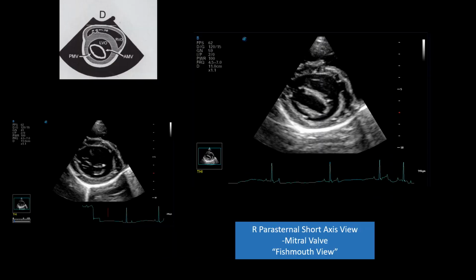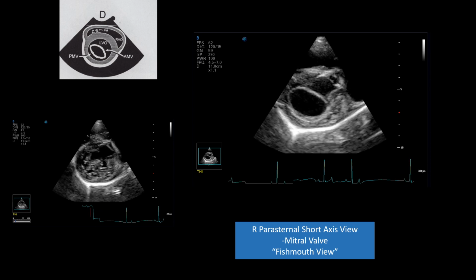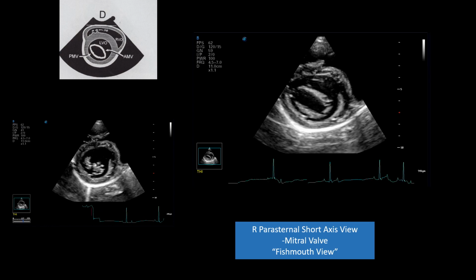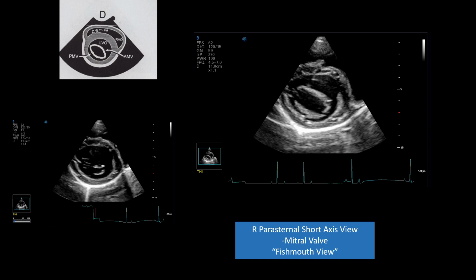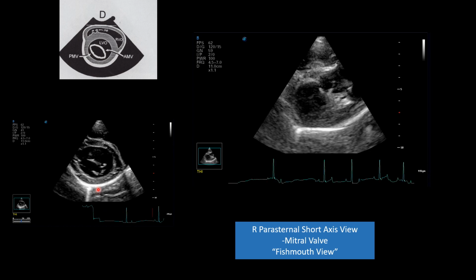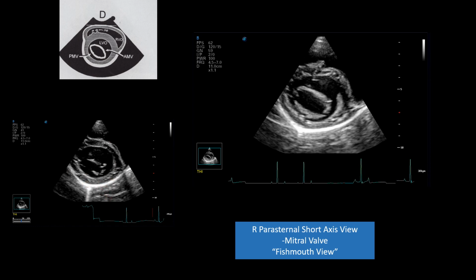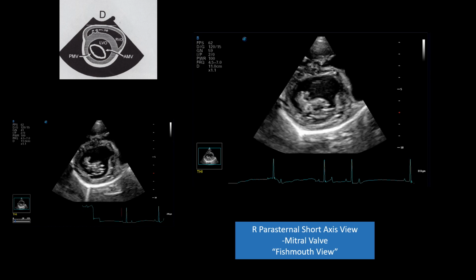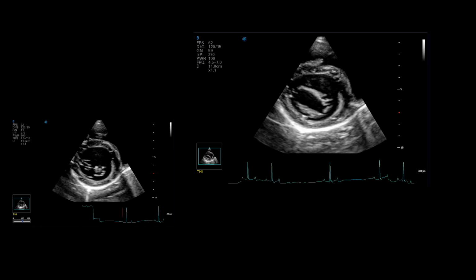So the next view on from there is what we call the fish mouth view. And in the fish mouth view, what you can see here is the anterior and posterior mitral valve leaflets. And this is really useful for evaluating mitral valve disease, myxomatous changes to the mitral valve. And if you've got slow motion, like what we can see here, then slow motion is really useful to allow you to see the movements of the mitral valve. It makes it easier to see myxomatous changes, in my opinion. Here's a slow motion movie here. So this is the fish mouth view. Looks a little bit like a goldfish mouth.